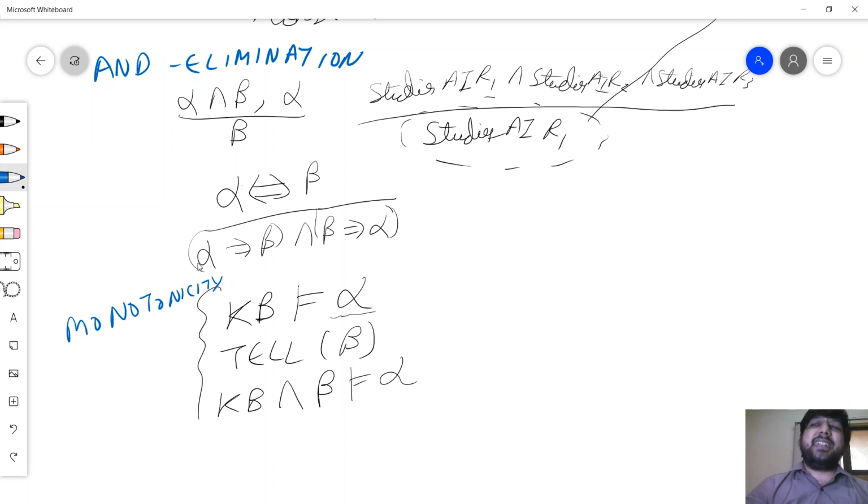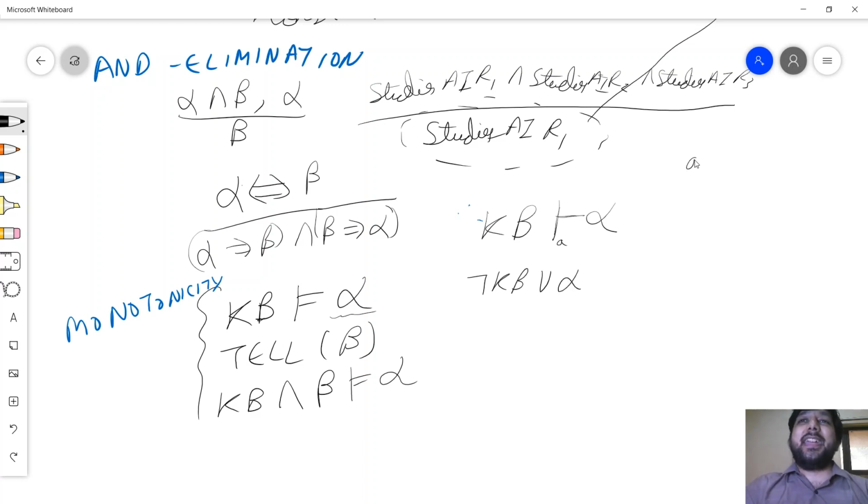So now what I'm going to do is use whatever we studied in some real sense. Now, of course, in my entire lecture, I need to say knowledge base entails alpha by an algorithm A, if you want to add that up, or knowledge base implies alpha, which is equivalent, which translates to not knowledge base or alpha. So A implies B, of course, is not A or B.